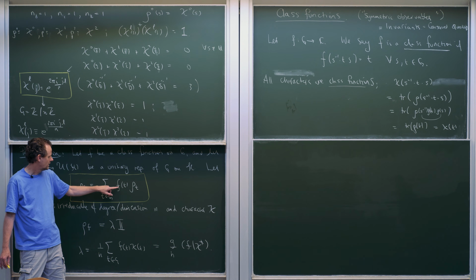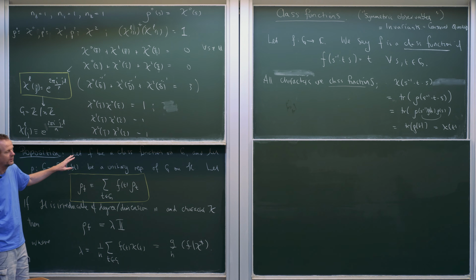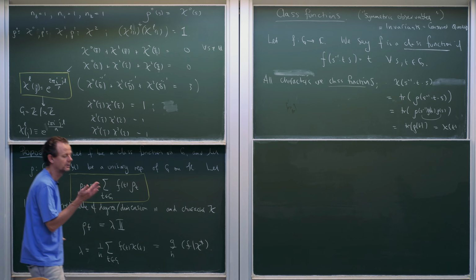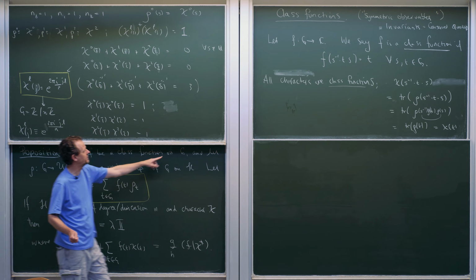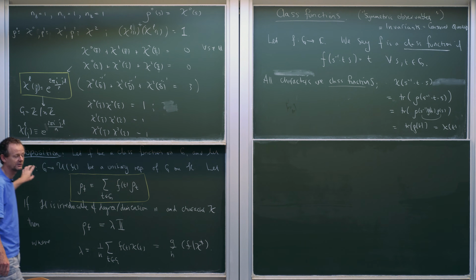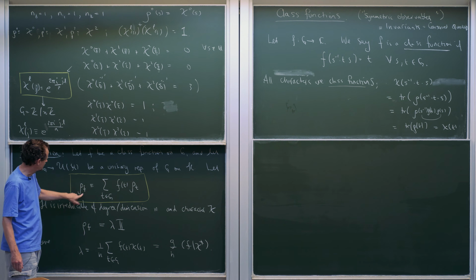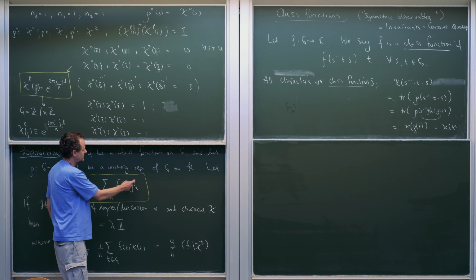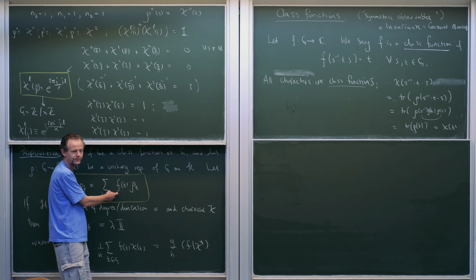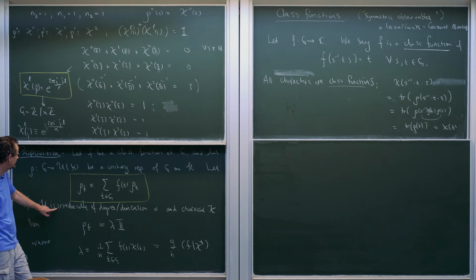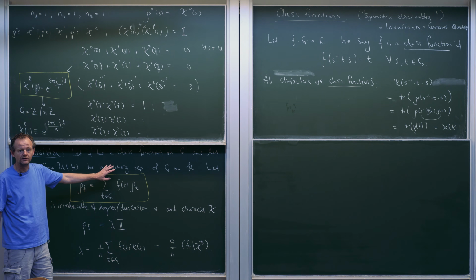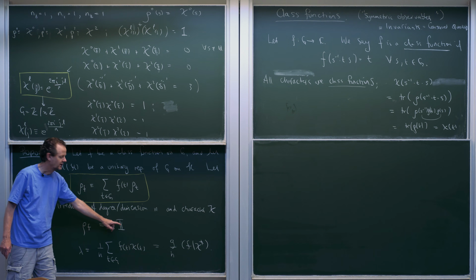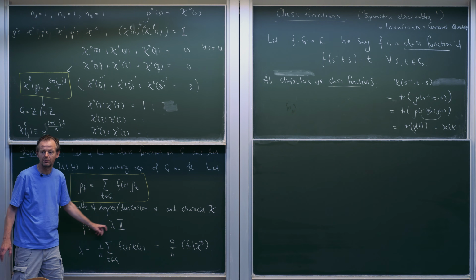I phrase it a little bit more generally, but let's imagine for the moment that f is a character. So let f be a class function, in particular a character for an irreducible representation. And let's construct this weird map here, rho chi. That's the sum of these matrices multiplied by the corresponding character. Then if H is irreducible, which we just assumed it was, this thing acts as the identity. It acts effectively as a projection operator.